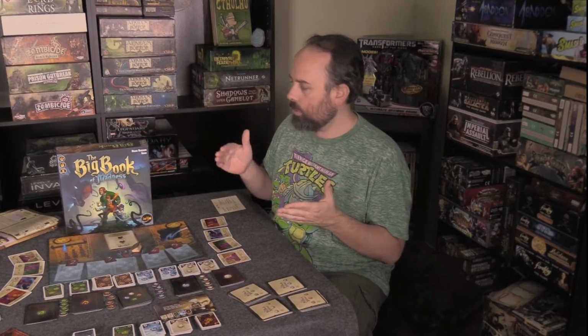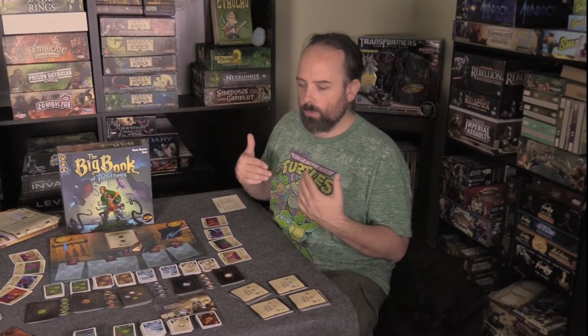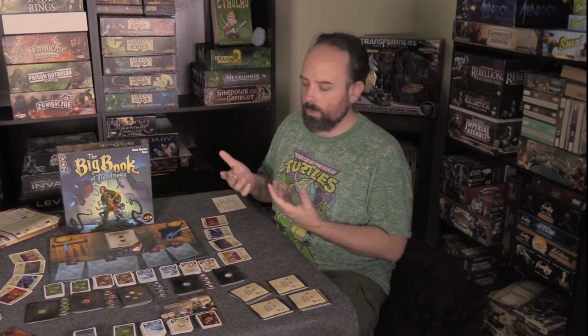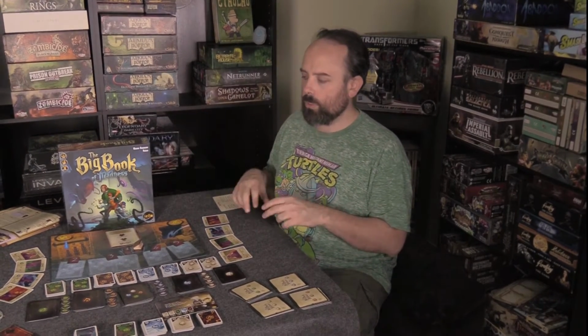This game is 2 to 5 players, so in a 2-player game, it's going to be, I think, a little bit faster, and the players are going to get more actions, because no matter how many players, there's always going to be 6 monsters.